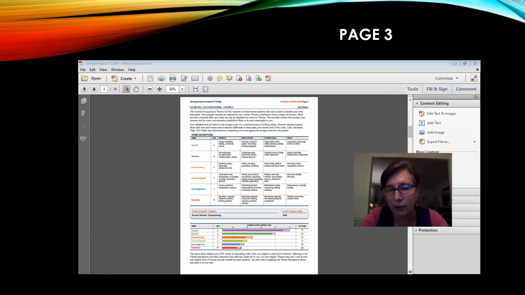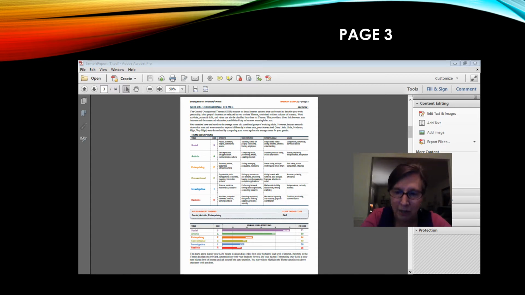If you look at the bottom, you will see the range of how strong those interests truly were. Now, I don't want you to get concerned if yours are all in the middle or if they're low or high. What's important is that we're able to distinguish that there are some higher than others and some lower than others. I call it the stair step kind of thing, where you can see the social, artistic, and then enterprising. Those are her top 3 interest areas.